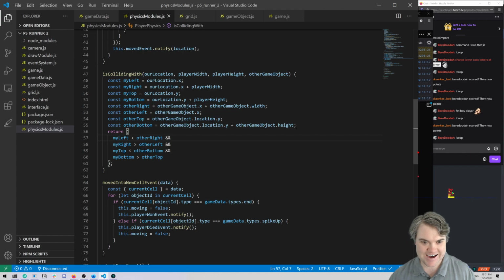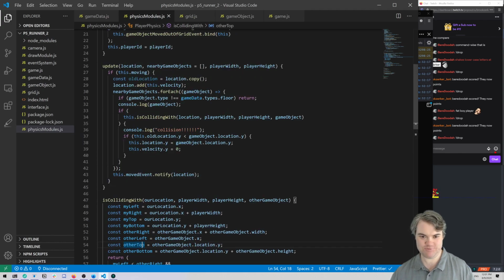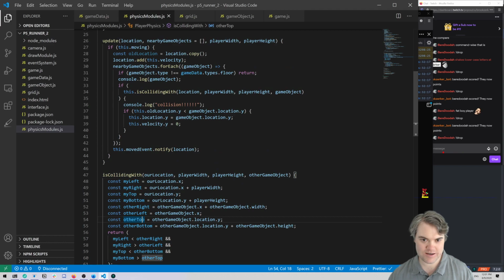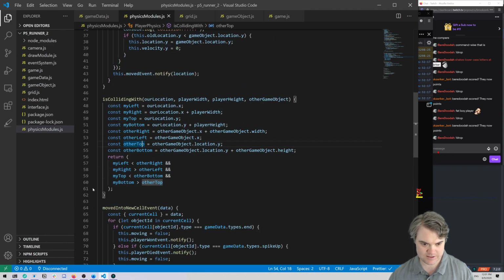Okay, so I return actually a Boolean now, as opposed to just returning nothing at all, undefined. So is colliding with this didn't happen.